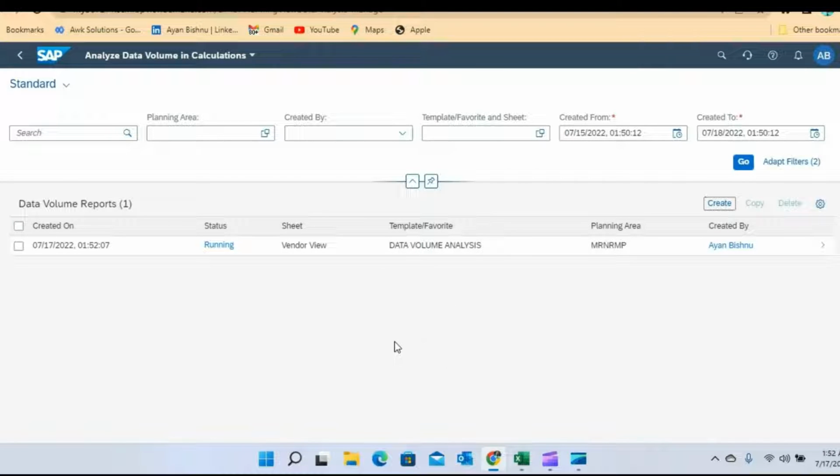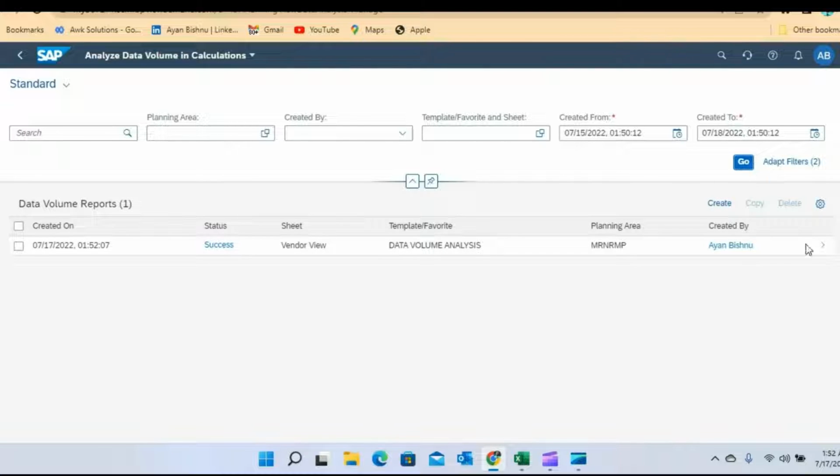The moment we click create, we can see that the report status is running. So what happens here is the moment we create the report, the system basically runs all the required calculations and steps of the vendor view as if it is being loaded in the Excel front end. And it takes into account not only the key figure calculations that are being displayed, but also all other interim helpers, attribute transformation, filter blocking, and even calculation sharing node details so that it can give us detailed information of how many data records are coming at each level, if there is any filtering block, and so forth. So it takes a couple of seconds.